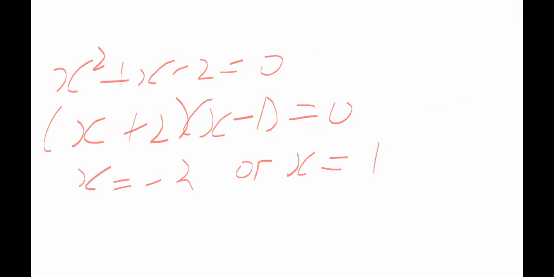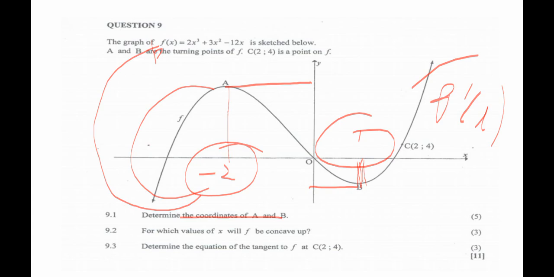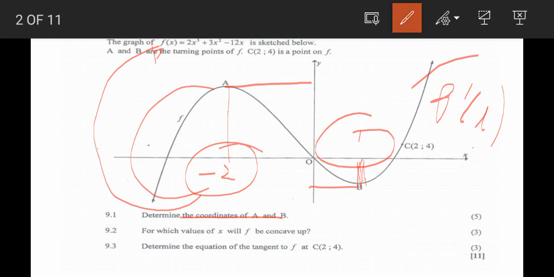And if you check here from your sketch, you can see that it makes sense. It makes sense that your B here would be 1, negative 7, with the negative here, and then it makes sense that your A will be negative 2, 20, right? Nice. So when you find your answers, you should always go back to the sketch to check if they make sense, right? At times, maybe you would have missed the sign. Then from checking your sketch, you know that maybe there is a mistake that you made.